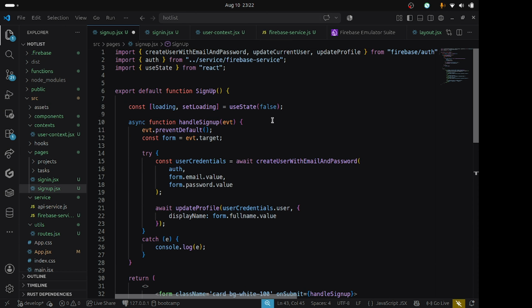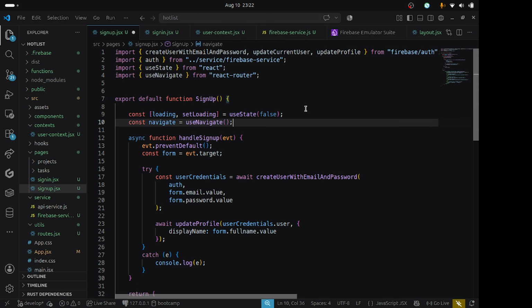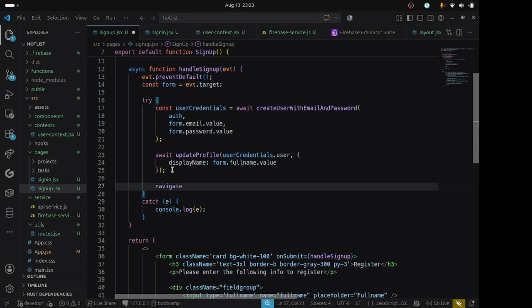And then we also want to ensure that we navigate the user. You can navigate the user to the sign-in page after registration. So after this is done, you can navigate to sign-in.